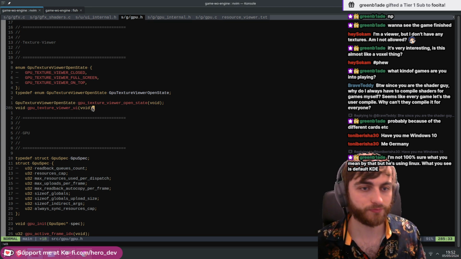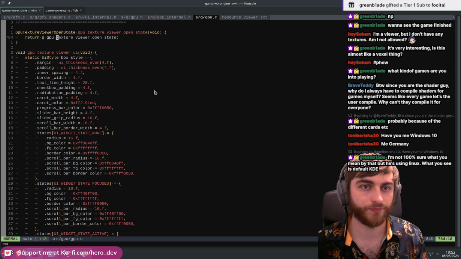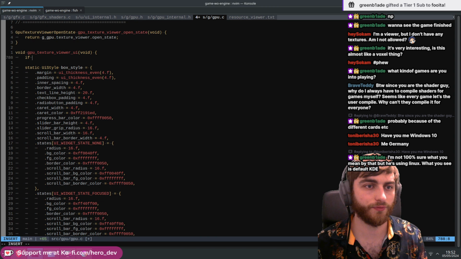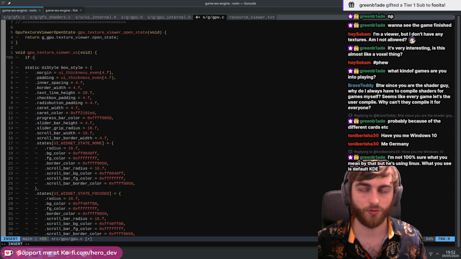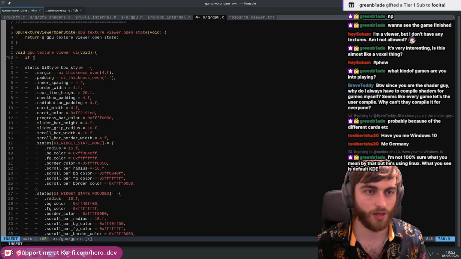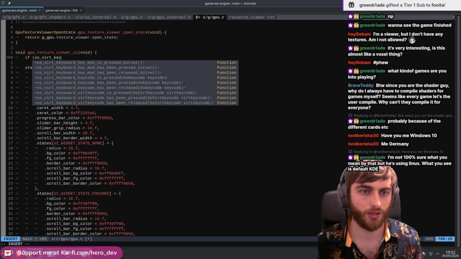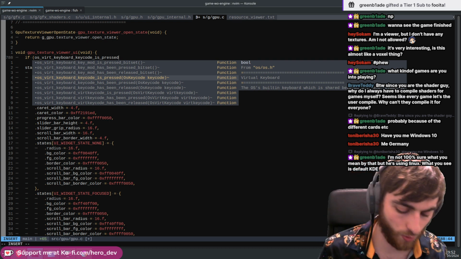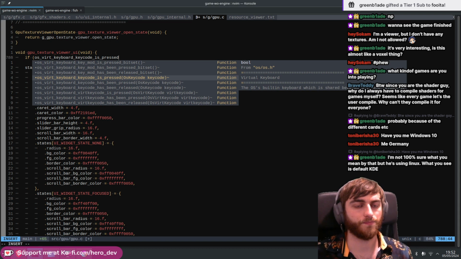Okay. So now what we want to do is we want to say, okay, if, so we want to be able to say if OS virtual keyboard, if the key code has been pressed specifically for, just say key code.